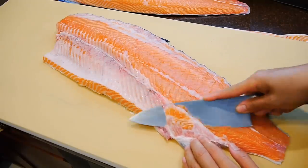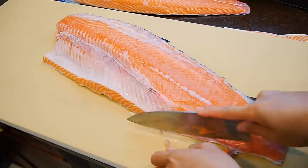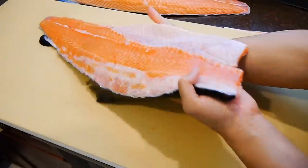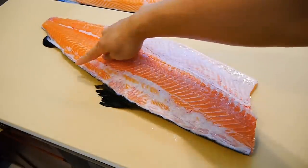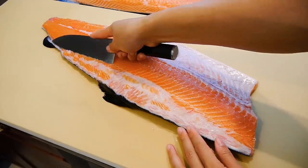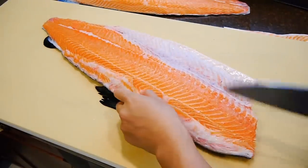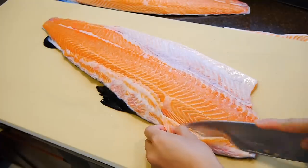So start off by cutting off the rear fin that was left behind, and then turn the fillet around and slice off the white main brain from one end to the other. If you have a sharp knife, this is very easy to do. It might look a little difficult in the video, but that's because I'm standing about 3 feet away from the camera with my arms totally stretched out to get this angle. But if you're standing over the fish, it's much easier to do.